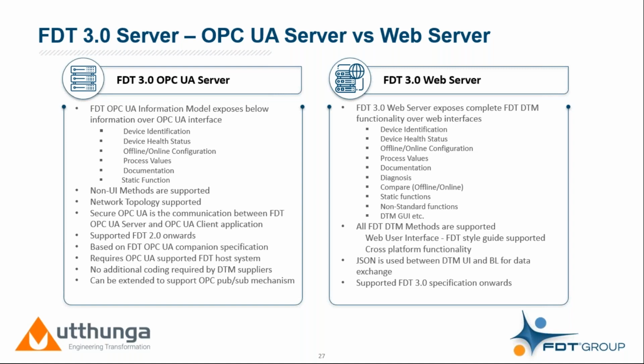Since it's OPC enabled, it can be extended to support the OPC PubSub mechanism. The FDT 3.0 web server is much more than what is offered via the OPC UA server, because the entire device functionality can be exposed via the web server. Apart from what is being listed by the FDT OPC UA server, the FDT 3.0 web server allows common DTM functionality like compare, static functions, non-standard functions, and even complex GUI methods can be supported via the web server. It allows you to entirely recreate the web client remotely using this web server concept. And this web server concept is supported from FDT 3.0 onwards. Next.